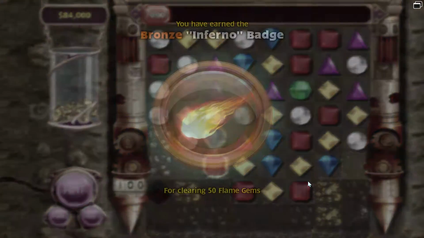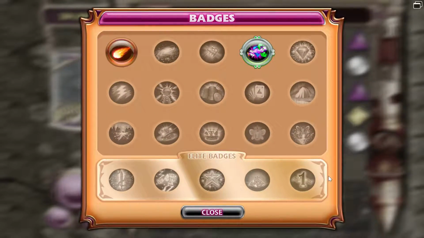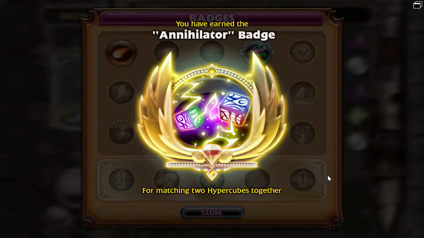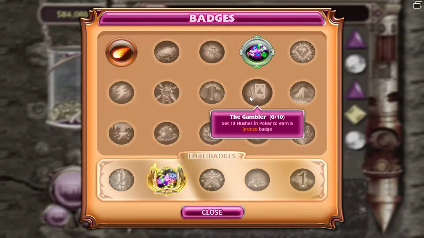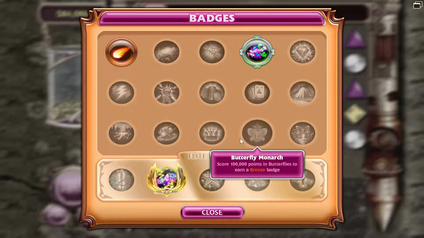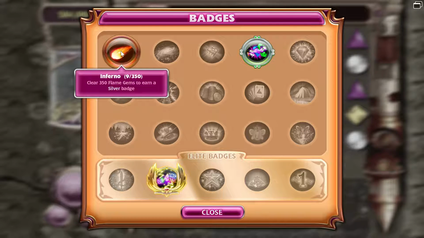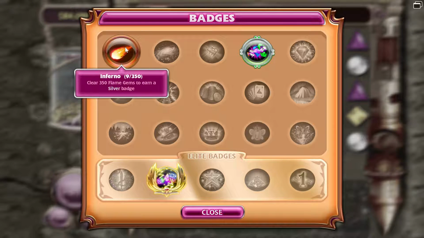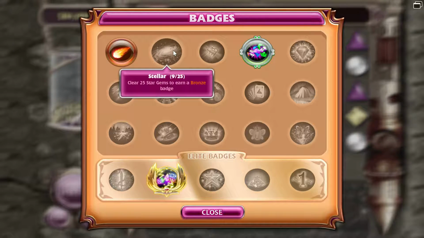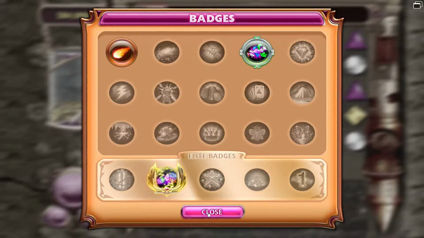There you go. 84,000. So for clearing 50 flames, we got the Inferno badge. For matching 2 hypercubes, we got that badge, which is an elite badge. See, collect 5 artifacts in the diamond hunt to earn a bronze badge. I guess I didn't do that. And see, now it's stacking on top of each other, saying collect 350 flames. So just ever so slowly you will unlock everything.